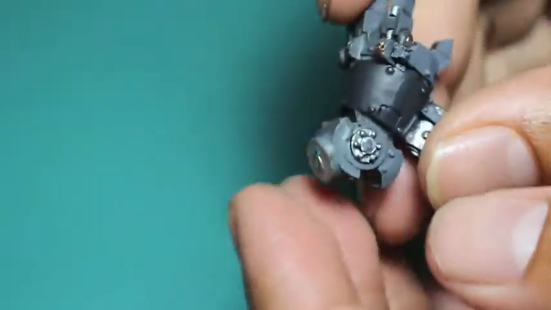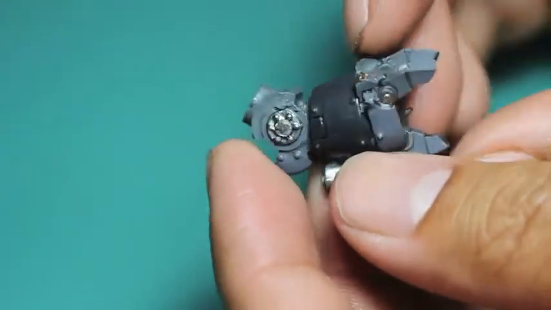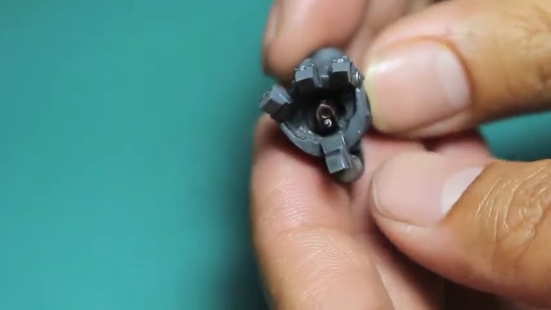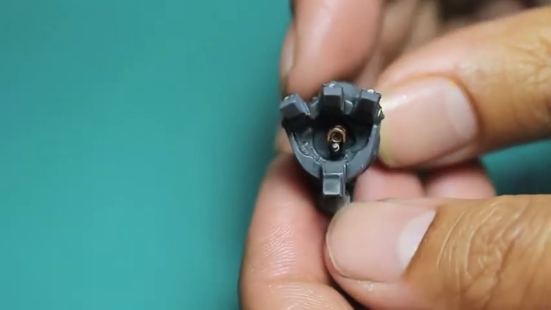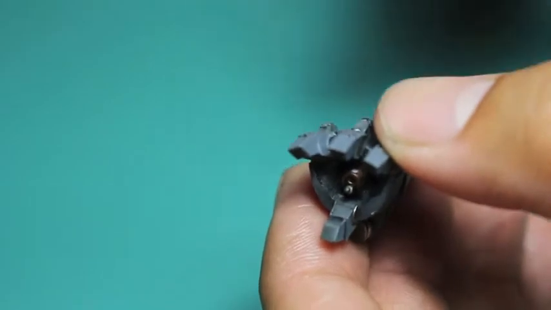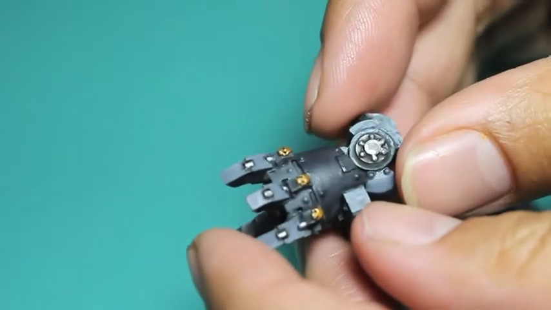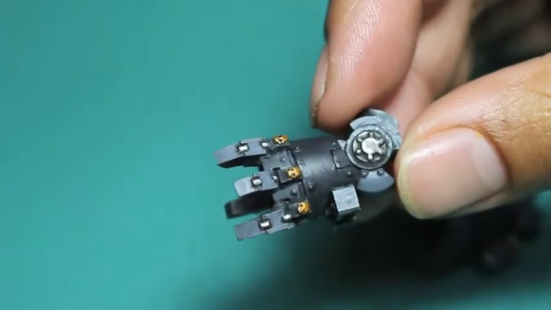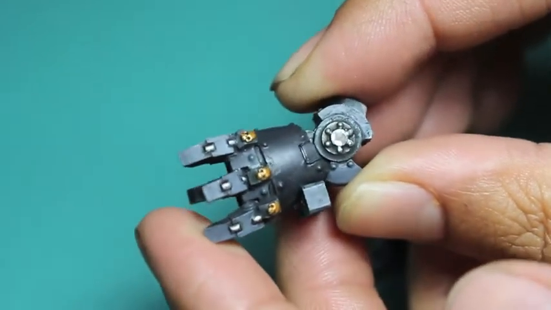Just to show you what it looks like, like always I've got the elbow joint in Lead Belcher silver, and I picked out the skulls on the knuckles as well as the nozzle and the flamer banding to paint in gold, in this case Balthazar Gold.